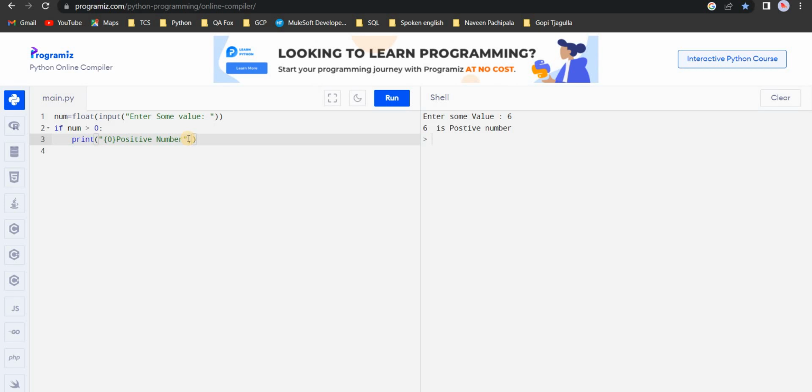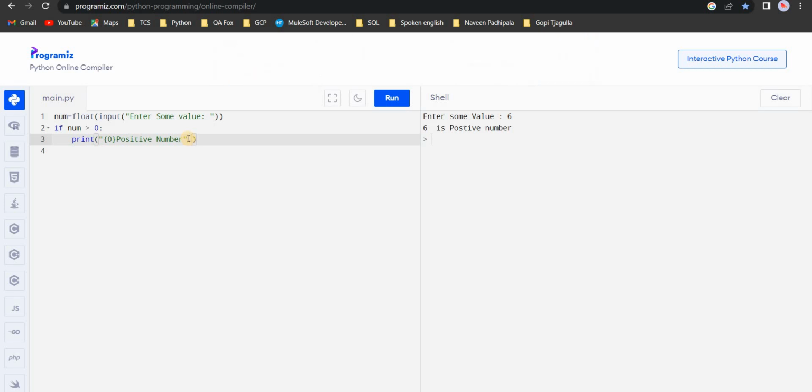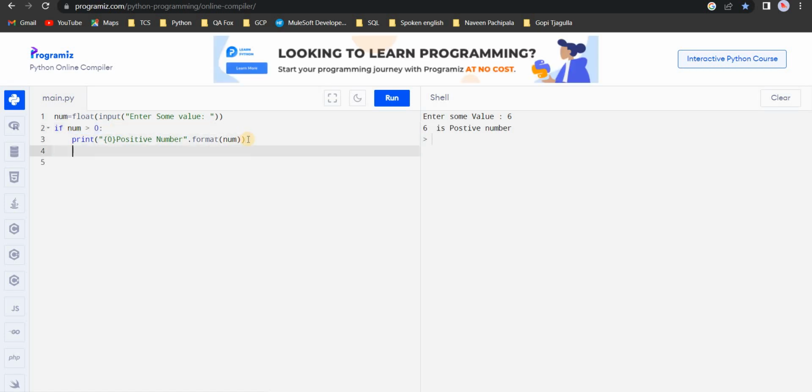Suppose here I have only one value, that's why I am taking 0. If we have 2 or 3 values, we will take 0, 1, 2 like that. Format of num. Here num greater than 0 means more than 0 values, that means 1, 2, 3, 4 like that. This is the first condition. And coming to the second condition, here we need to check a total of 3 conditions: positive number, negative number, 0. That means I will take elif here.